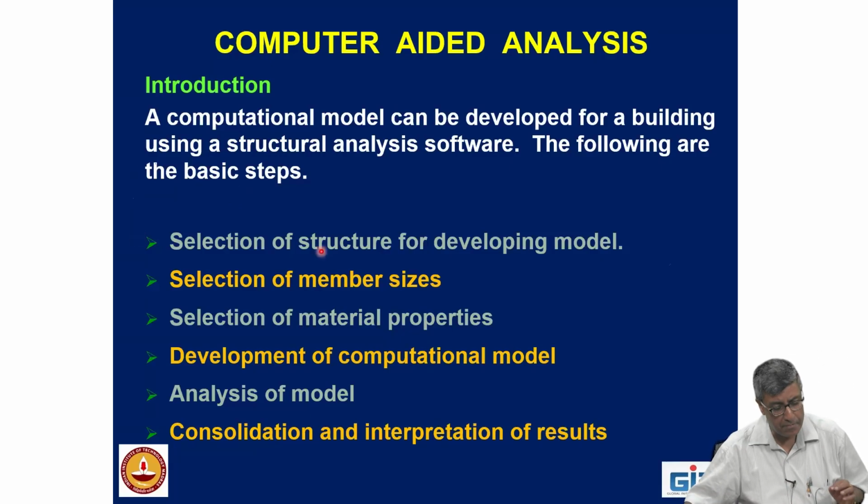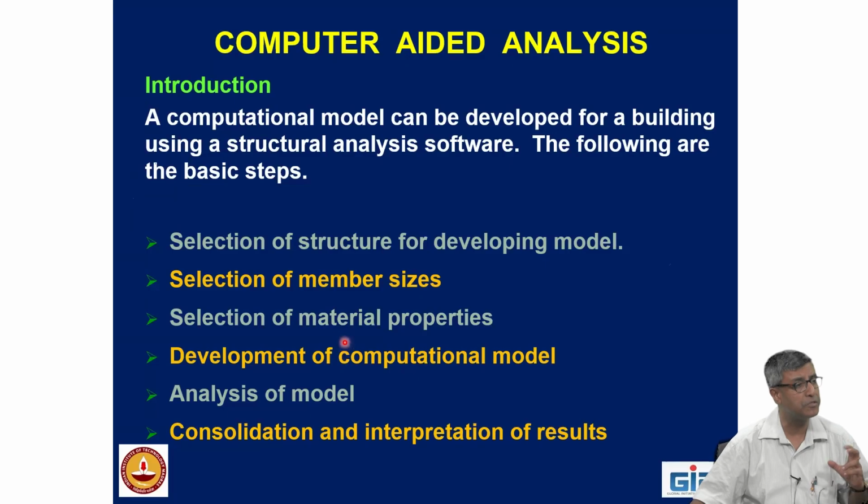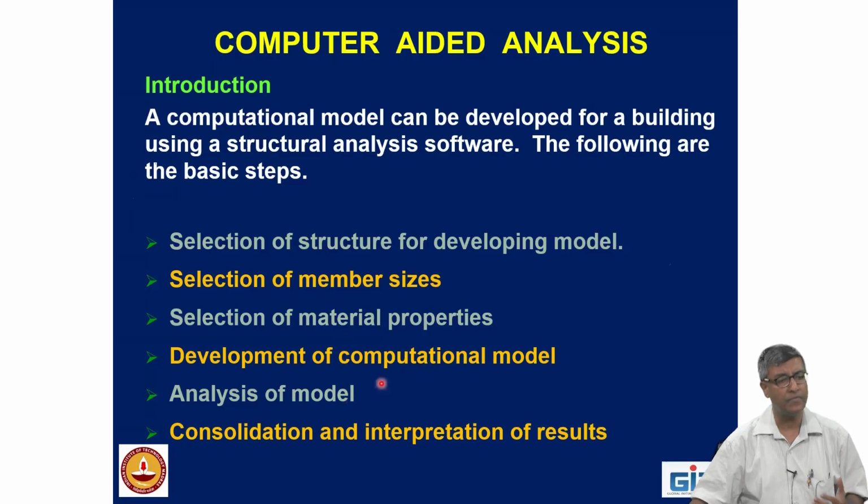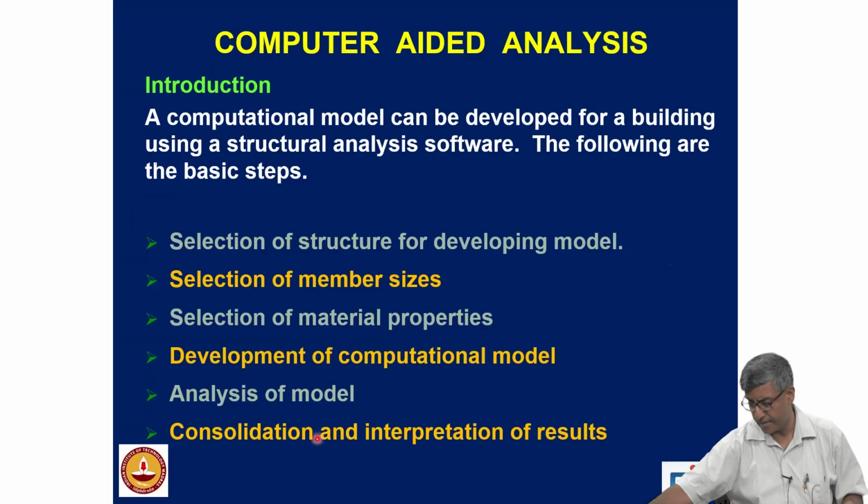We have to select the member sizes, which are typically based on certain rules. The deflection-based span to depth ratio governs the depth of the beams. Then the selection of the material properties, which is typically from the contractual document, and then you develop a computational model with a software, analyze, and you consolidate and interpret the results.